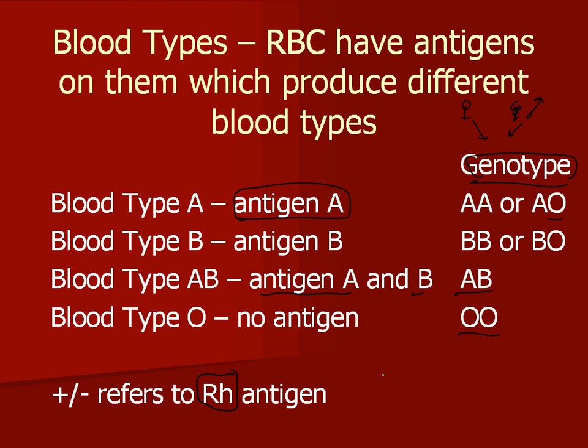So for example, if you are O negative, that means you don't have any antigens whatsoever. And so that's why you can be O negative and give your blood to anybody. You're the universal donor because you don't have an antigen on there that will be rejected. However, if you have A plus and you're giving it to B minus, that means that the recipient has the B antigen and no Rh. However, this is giving them an A antigen and an Rh, and their body is going to reject that because it's a foreign body that their body's not used to.